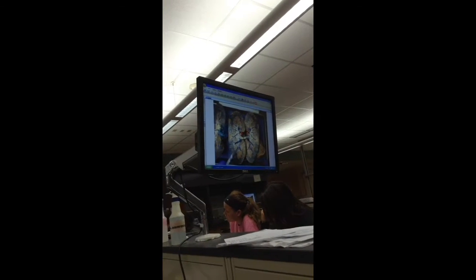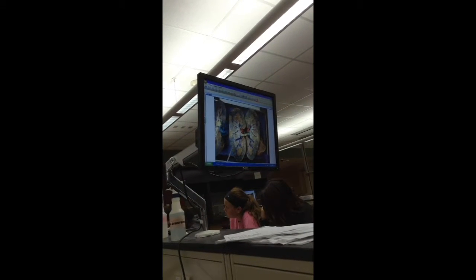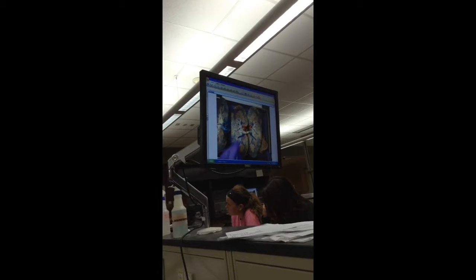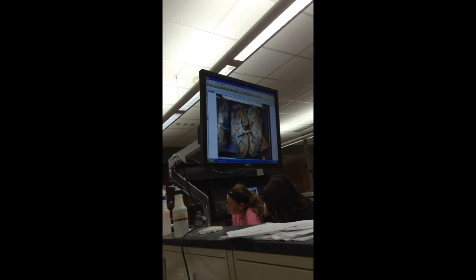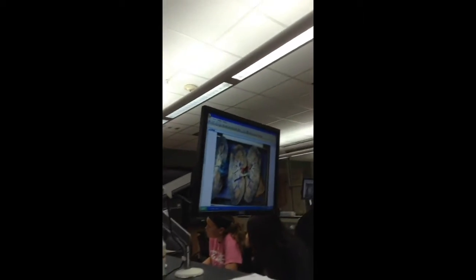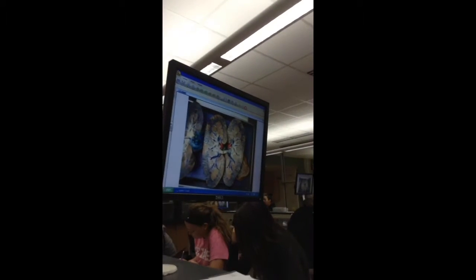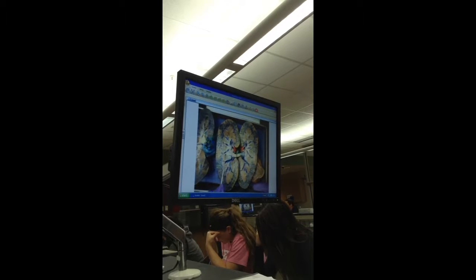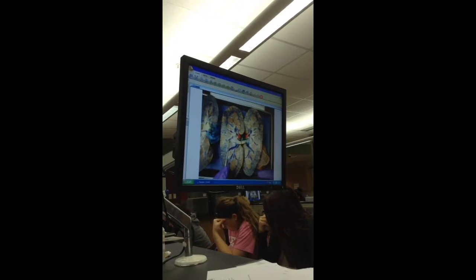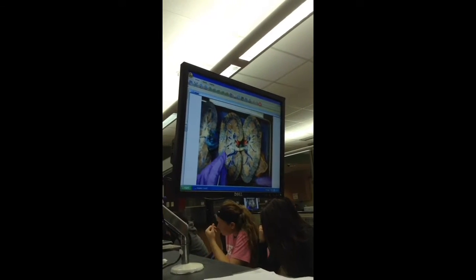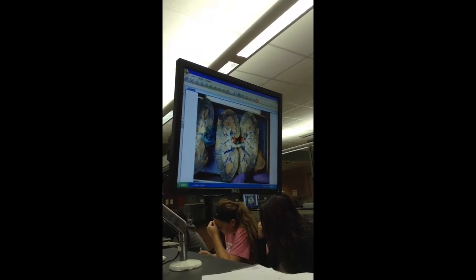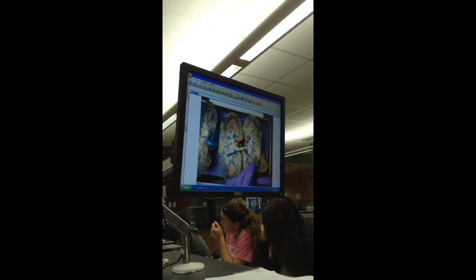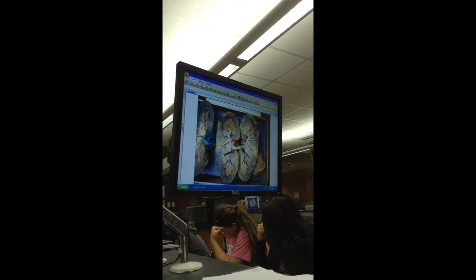Red and some blue, but not always. You see the blue more clearly than the red on most of these. The interlobar is going to be between the pyramids. You can see some of them right here, here, and here. Same is true on the other side, in between the pyramids. Those are the interlobar arteries and veins.